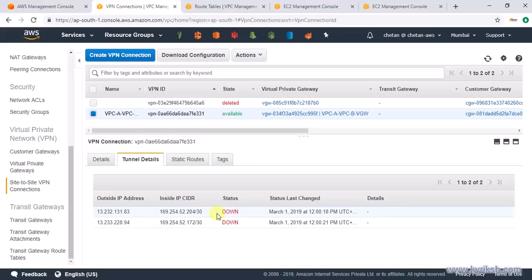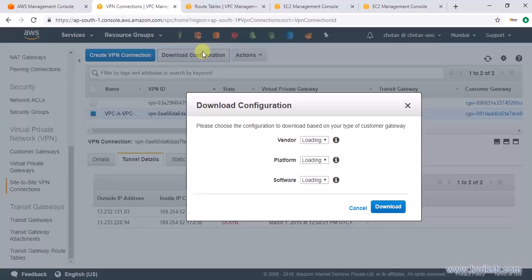So for configuring that, what we need is the tunnel details from here, which we can download and then import on the other side. So as we are having a software based VPN, we'll just download the configurations which are generic. So let's download that.